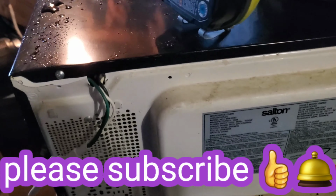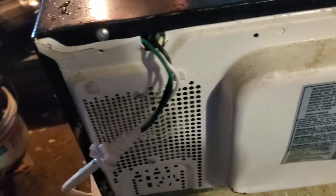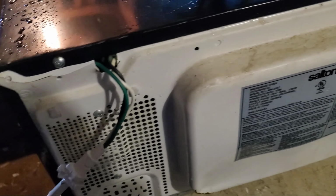All right, guys, I'm not going to show you the whole complete teardown, because I think you've probably seen enough of them. Maybe, I don't know. I'm going to show you quick here exactly what I'm going to take out of it, and the rest will be scrap.